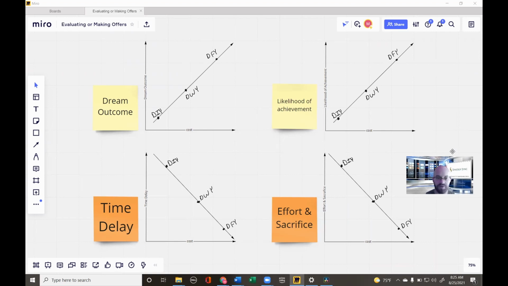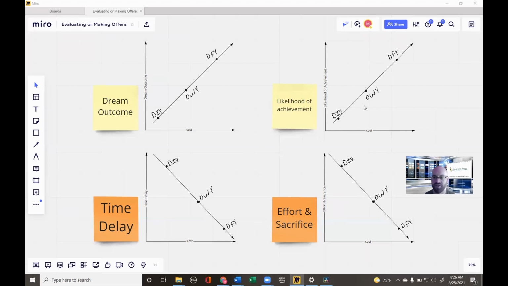to evaluate offers. So when you're looking at restaurant technology, Yelp Waitlist, this program, Bambi for HR, Restaurant Accounting Services Inc. for managing your financials, all of these apply. You can select different offers from all of them based on your needs. And so the four criteria we're going to use to evaluate offers are: does it reflect your dream outcome? What is the likelihood of achievement? What is the time delay? And what is the effort and sacrifice?